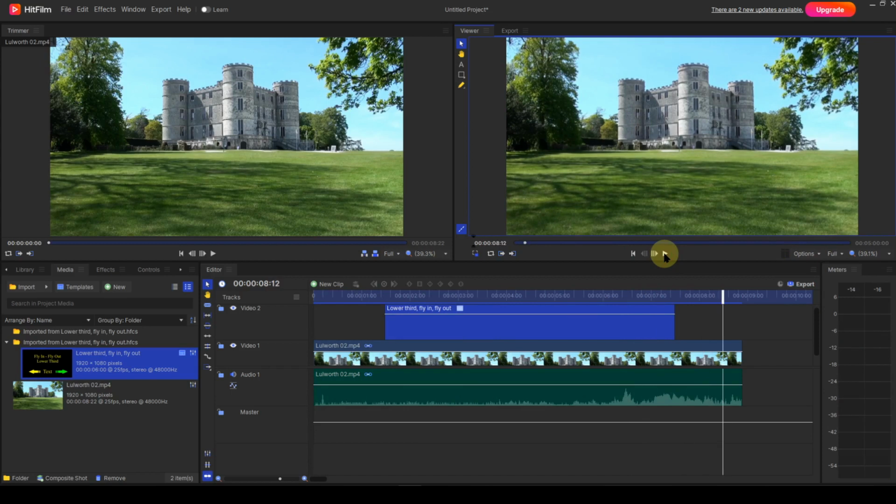Don't forget that you've changed the template in the media panel, not the template in the template list. Once you've placed the template onto the timeline, that lower third's properties are fixed, except of course any properties declared as published. This means that you could, if you wanted to, double-click the template in the media panel, change its properties and use it elsewhere on the timeline. Also, don't forget, if you need to change the duration, you should do it using the Properties panel as described earlier.